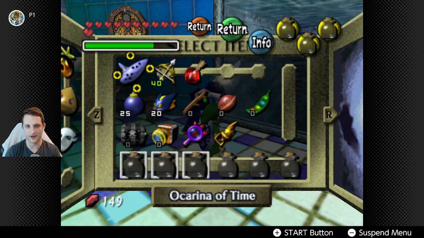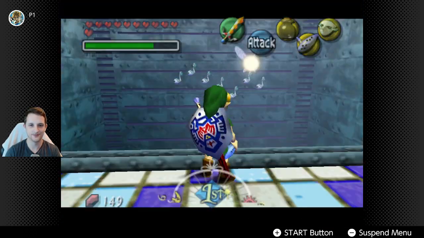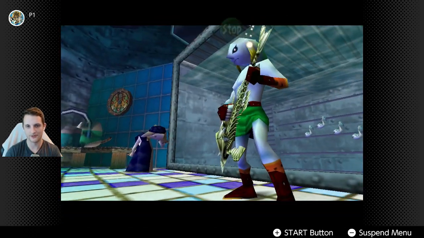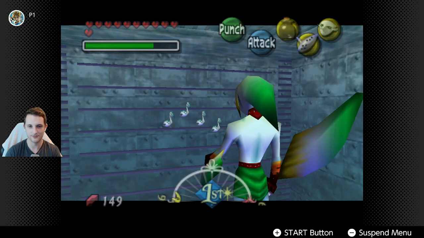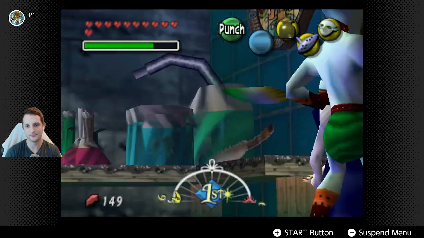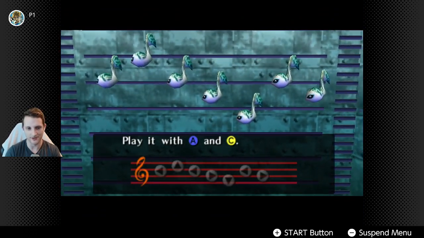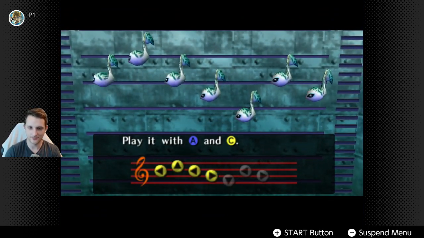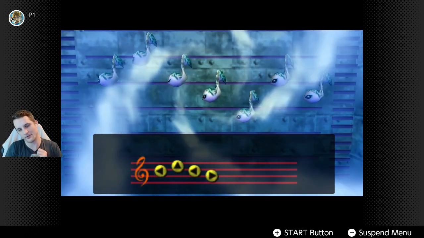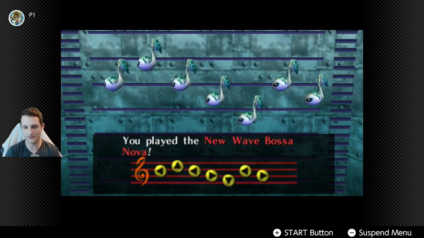Okay, I have to get rid of the habit. We probably have to be Zora. Not? Okay. Hello? Oh, we have to aim at him, not the Zoras. Left, up, left, right, down, left, right. Left, up, left, up, left, right, down, left, right. Okay.